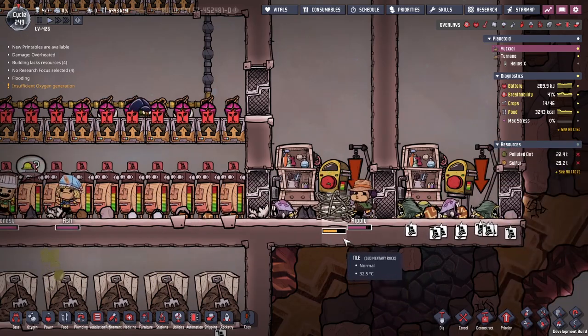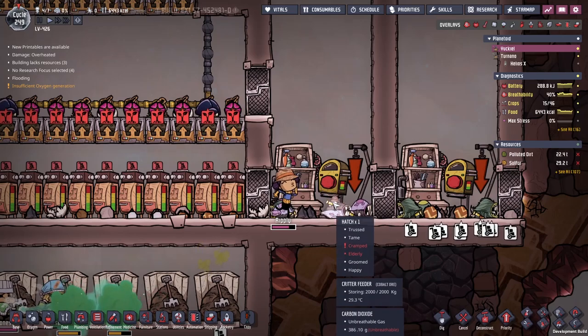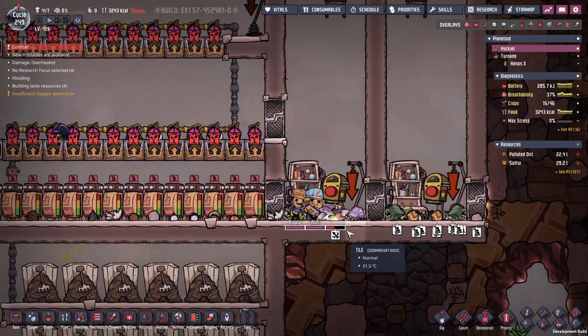Okay, the combat has happened. We should have some meat now. This is fun. Are you also elderly, sir? You are. Let's attack you. That should also be good, right? This is very manual. We'll have to figure out another way.